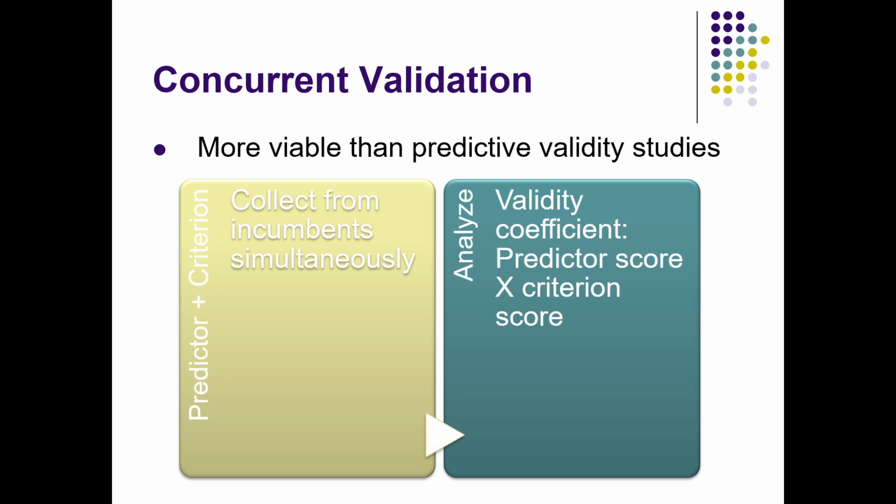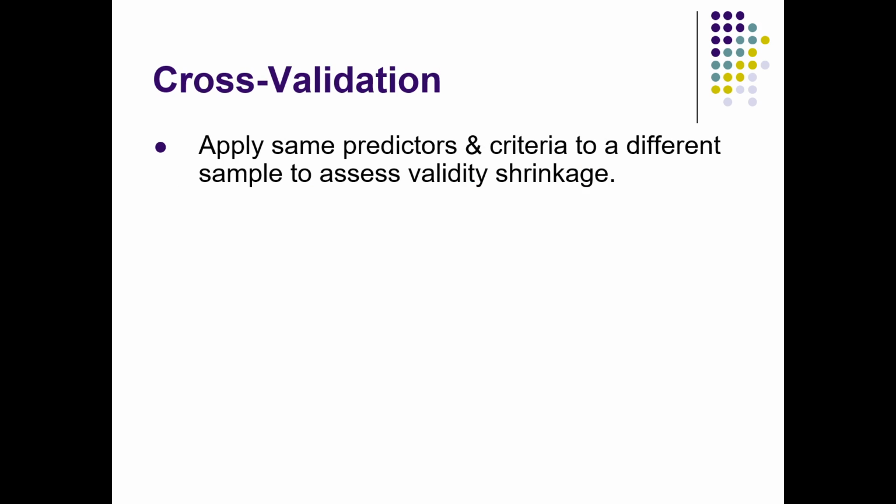So I don't know if it's the day before we're handing out pink slips to some of these employees because we're not satisfied with their performance. But we want to see if the battery correlates with the criterion performance. And when we do this correlation between the predictor score and the criterion score, it's called a validity coefficient. So we can tell whether the predictor is valid or not by administering this concurrent predictor plus criterion. So you can see how that'd be a lot less risky for a company. Now here's the thing.